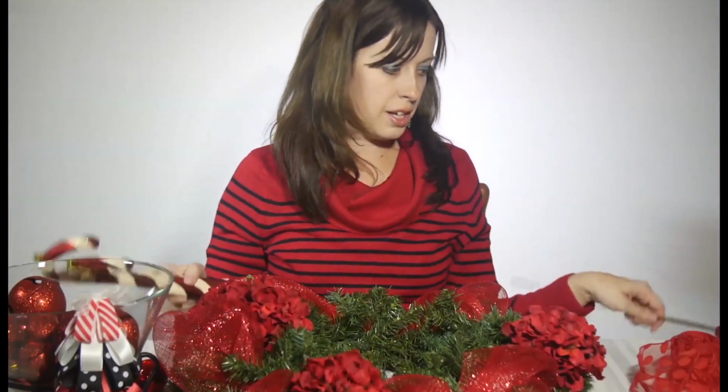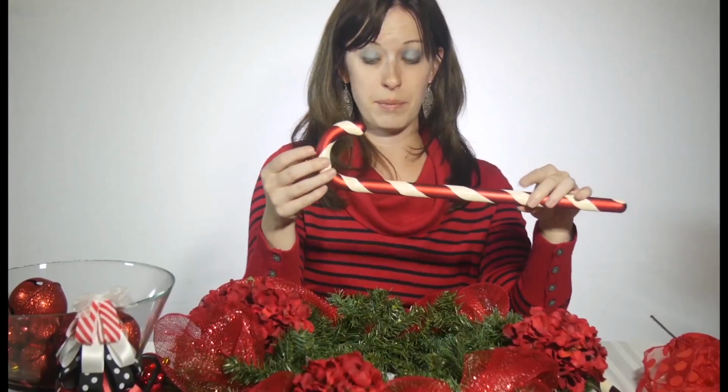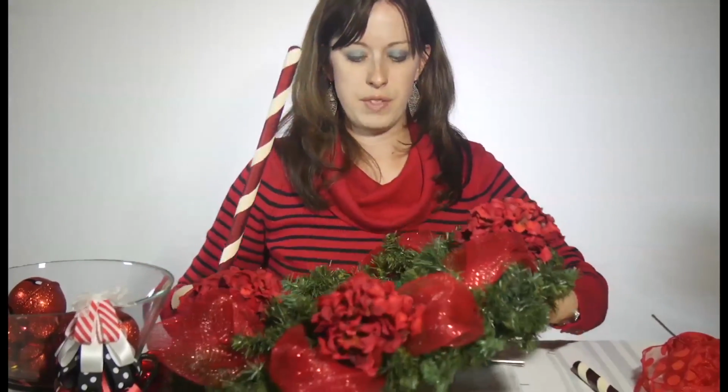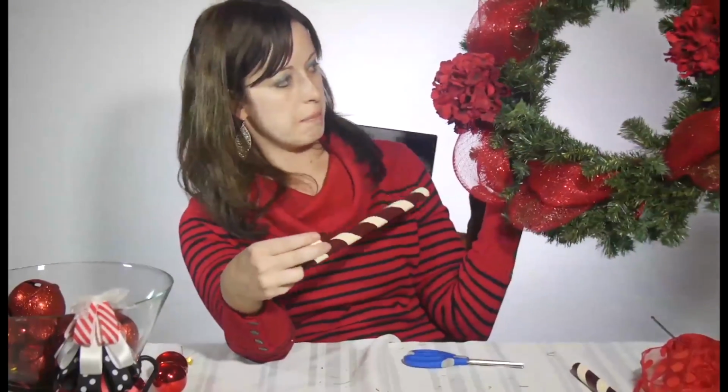Next, I wanted to add in some stripes, so we could do a couple of different textures or patterns. So I have these candy canes, I have 3 of them, but in this case, we're gonna do 2 because we're gonna cross them in the middle. So I've used them as ornaments and want to keep them for future years in case I decide that I wanna do a different wreath or do it different. So I just took the top off here.